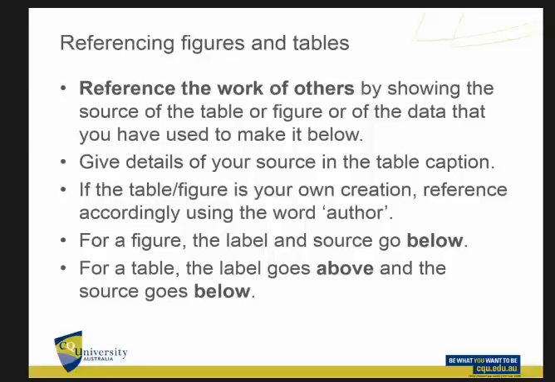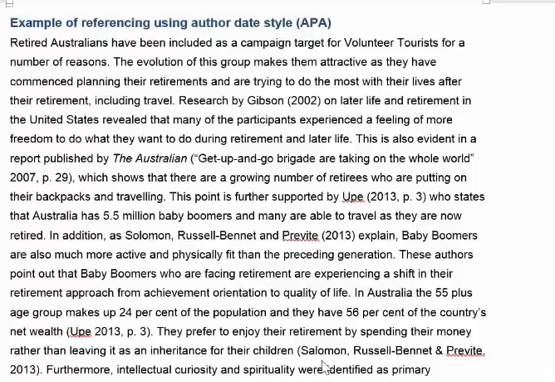In that way we treat them similar to a quotation, and that means they need a page number as well to indicate where they come from. If you create a table with figures from a number of pages, then you would need to show that differently. If you create a table or take a photo and include it in your work and it's all of your information, then you would need a citation to show that author is the person who created it and the author of the work is you. Let's have a look at some examples of these.